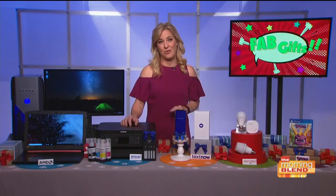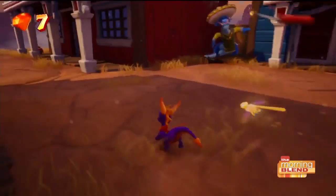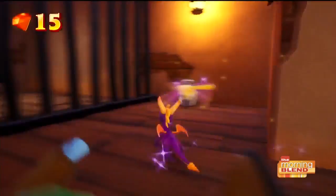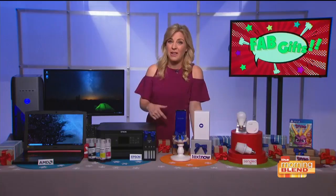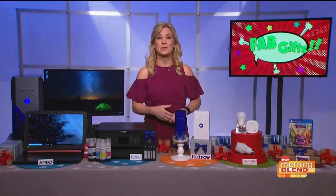Last but not least, another gift for gamers. The Purple Dragon is back, and so is the nostalgia for the Spyro Reignited Trilogy. It's a super satisfying remaster of the platform classic, letting players rediscover the adventure and exploration they loved so much in those classic games, but with that real next-gen feel — because what's old is new again. You get all the fiery personalities, incredible environments, and iconic gameplay, all here but now really back and better than ever. This new version is available right now for PlayStation and Xbox for less than $40.